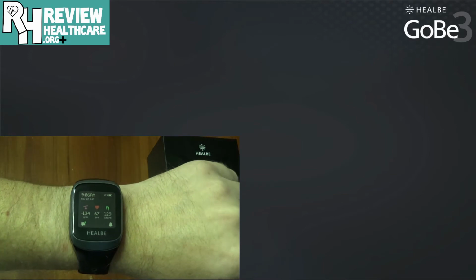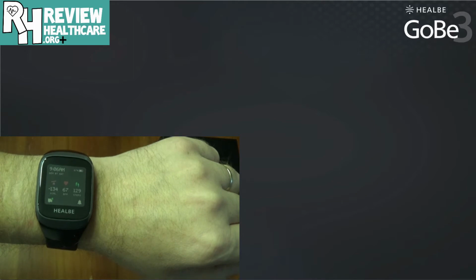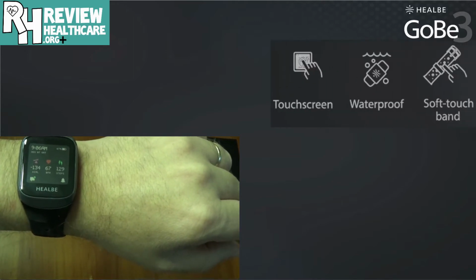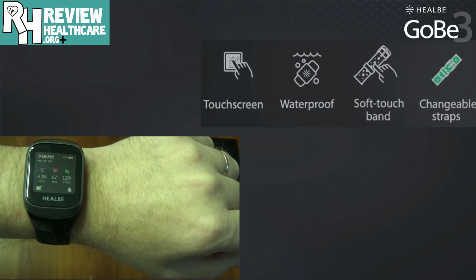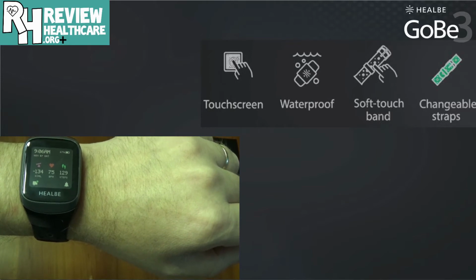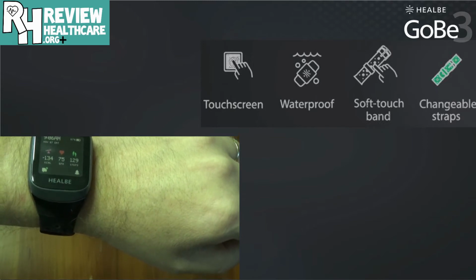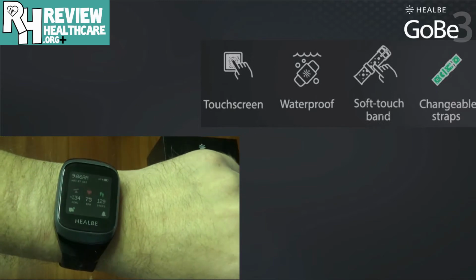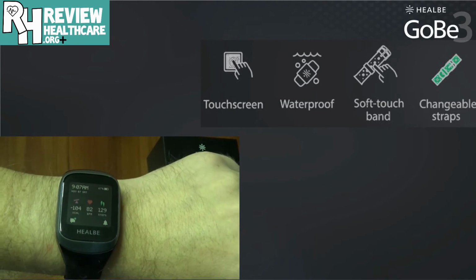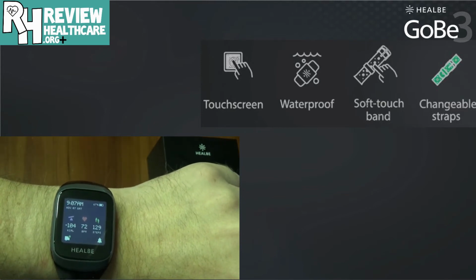Alright, I made sure that there is enough charge in the battery for this video purpose, and the fit is very comfortable and the watch is very lightweight. The GoBe3 has a titanium back, which makes it lightweight, durable, and non-corrosive. You do have to clean the watch at least once a week with some alcohol wipes, because otherwise it may become a little itchy. As you can see, without any backlight, it is very clear to see, and in case it's dark you can just tap it and it will illuminate.